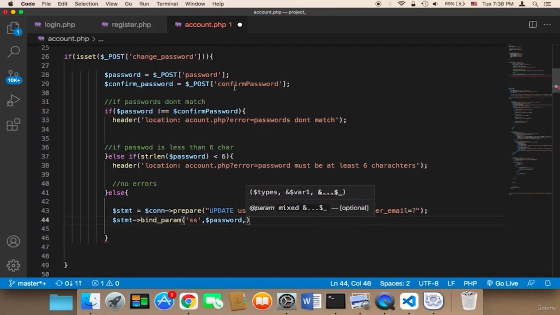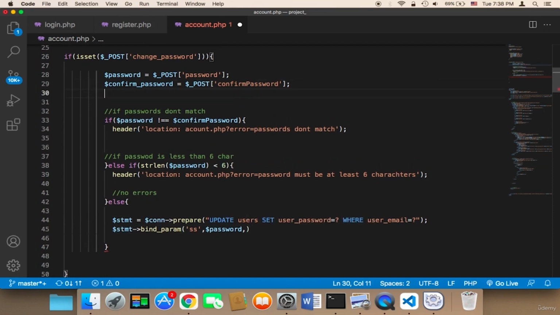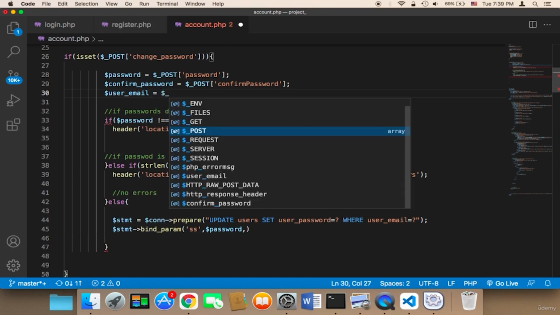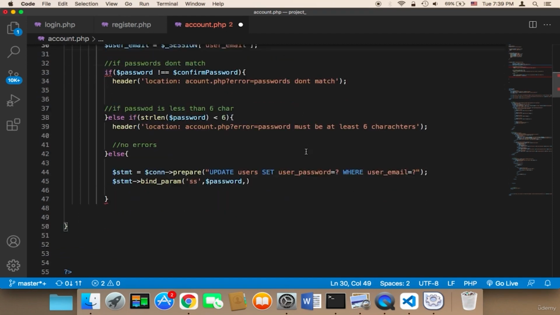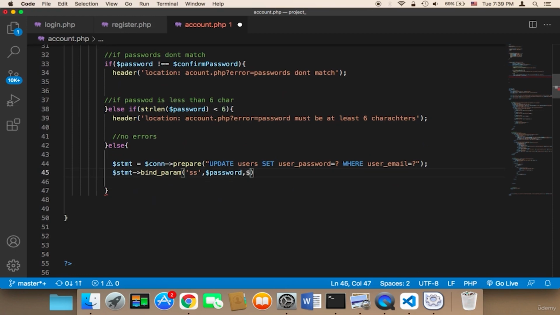So to get the email from the session, we need to say user email is equal to session user_email, and here I'm going to say user email.